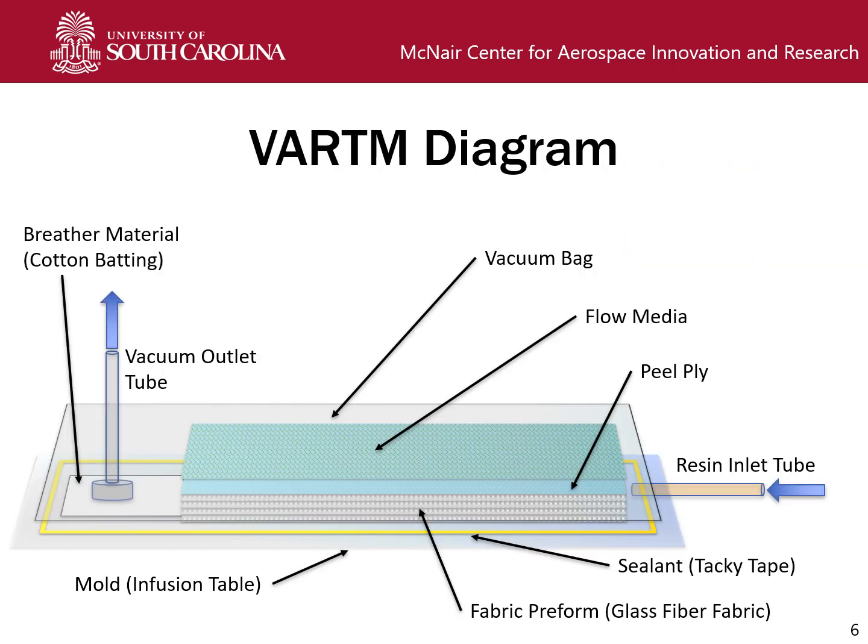Here we have a diagram of our VARTM setup. Looking at each part of it, first we have our mold, which in our case is an infusion table, which is just a decently thick but well polished tempered glass table. It's able to withstand a little bit of temperature variation, because a lot of resin curing reactions are exothermic. That is true of the resin that we use for this experiment.